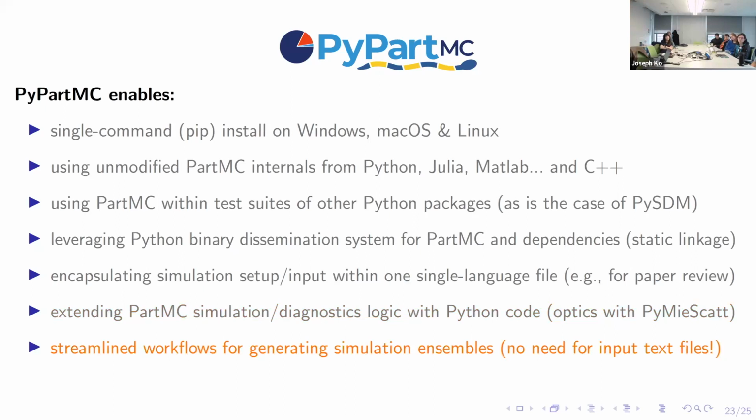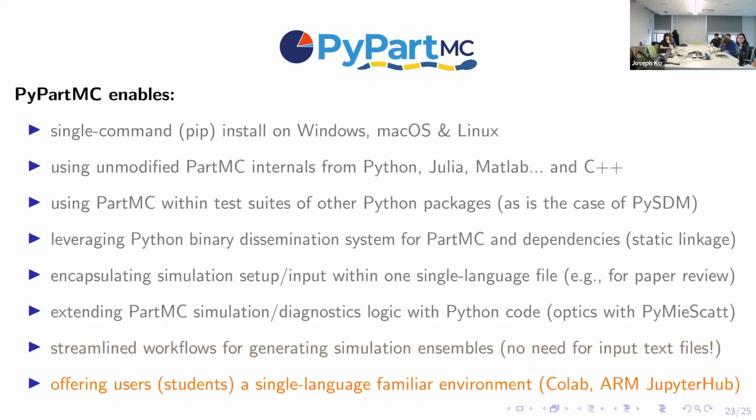Finally, what was suggested by users as an advantage is that now generating ensembles of simulations is easier. Let's say for machine learning you want to explore a multi-dimensional space of parameters, executing thousands of PartMC simulations. Now it's possible to do this within several loops in Python. Previously, each simulation would need to have at least 10 text files on the file system to be run. So from the point of view of generating thousands of simulations, this is a maintainability advantage.